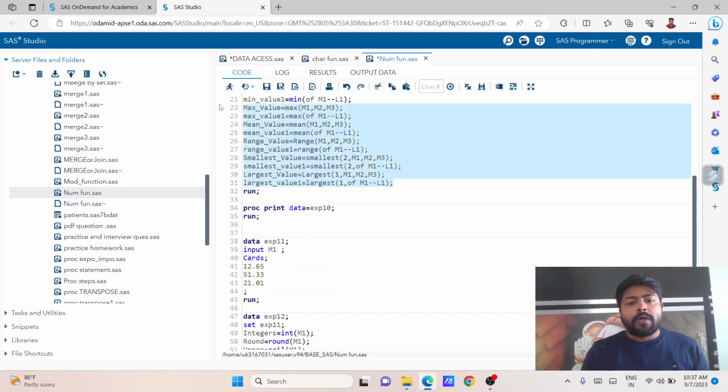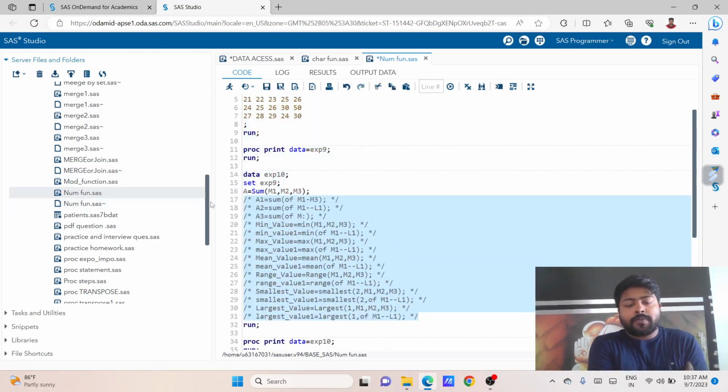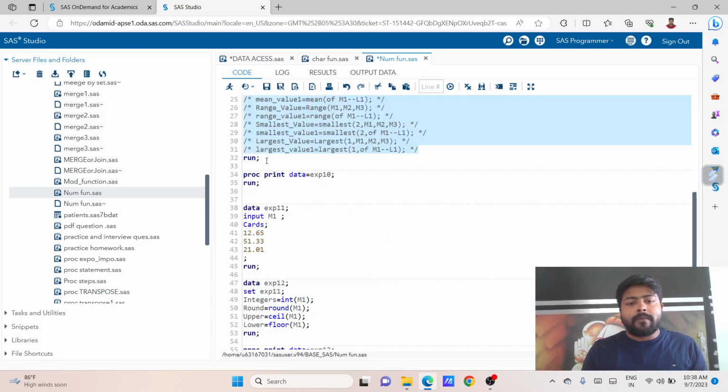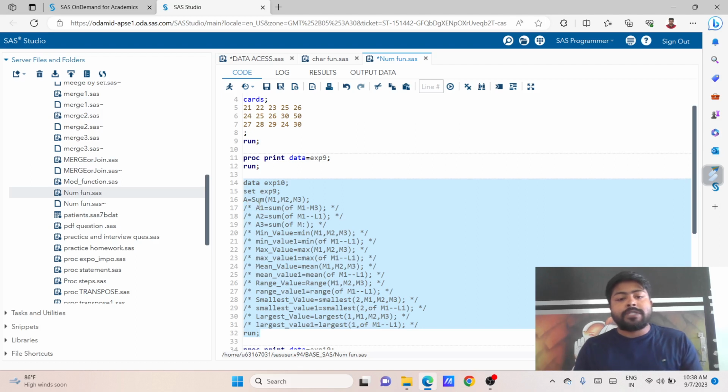As we discussed in the last lesson, we also have to comment out the remaining part that we don't want, for better understanding so that you can visualize the thing. Once I run with all the variables in the data set, all the variables will be created at the time, and you might be confused. That's why I'm commenting out all these variables, and I'll discuss everything one by one. Why are we creating this variable? We are storing this value in the variable a using the numeric function sum, because I want the sum value of all these variables.